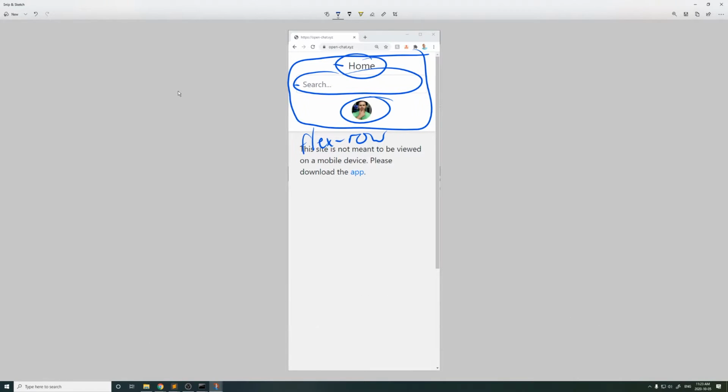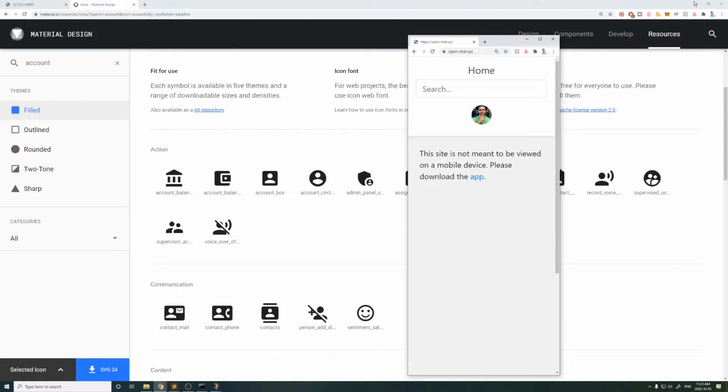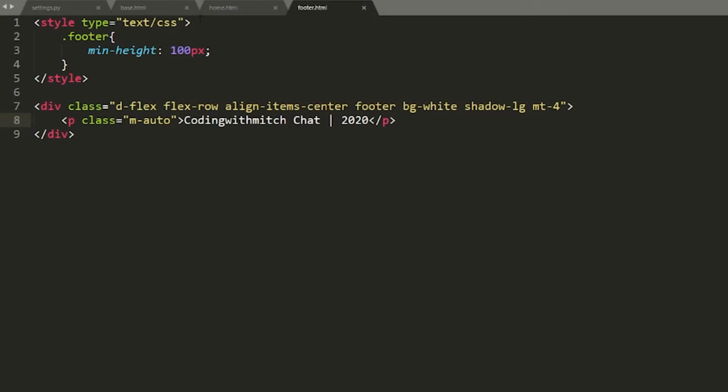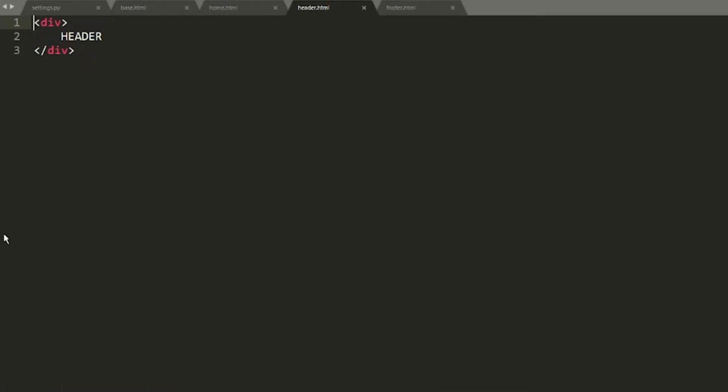We're going to have two different scenarios. One for a full screen, which would look like this, and then one for a small screen, which would look like this. Okay, so let's go into header.html and let's build this. So first, let's write load static because we are going to be using some images later. So I want to make sure I load those static files.